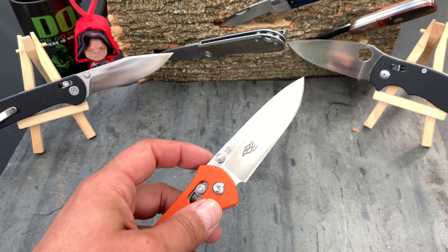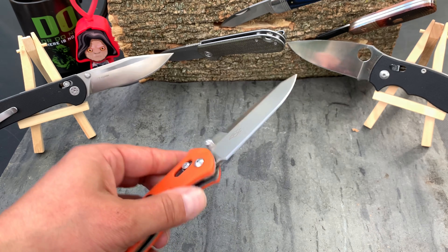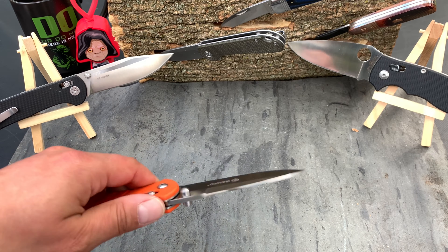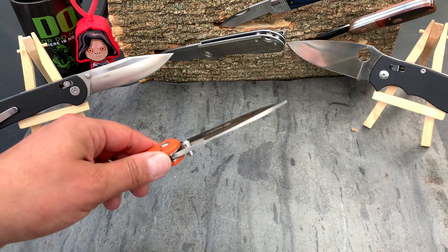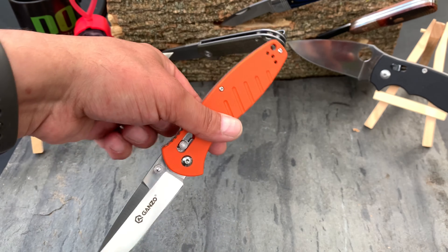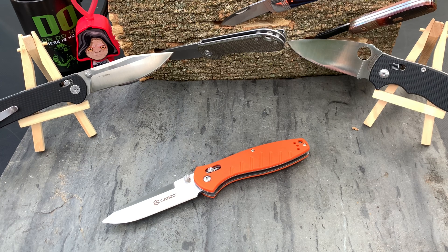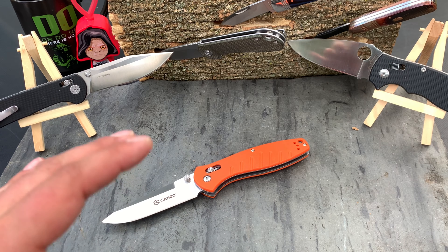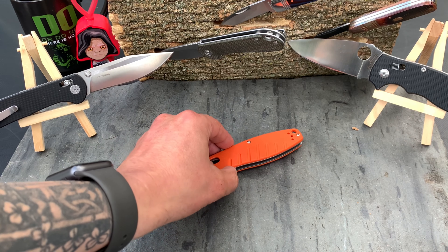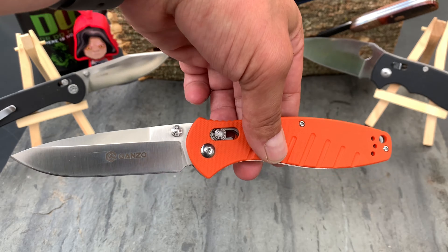I have a tendency to have the gift of gab. I found myself in the middle of working on a stone halfway through with pretty much nothing left to say about the blade or the sharpening process, and then I found myself talking about the most random stuff — a lot of which I had to edit out because it had nothing to do with knives. At one point I was discussing the fight with Mike Tyson and Roy Jones Jr. It was ridiculous.